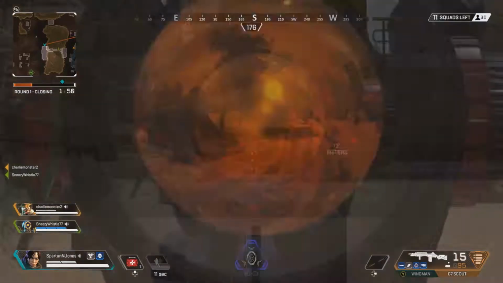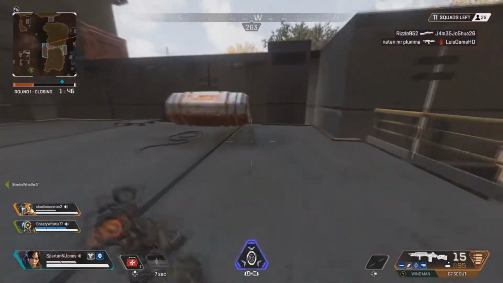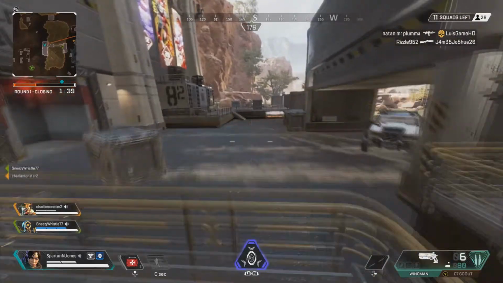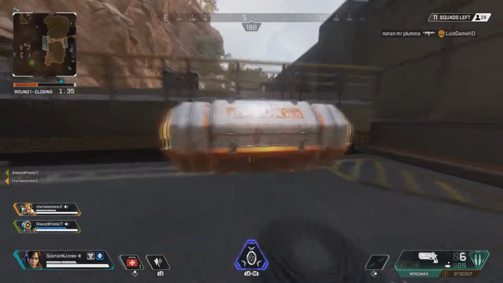The shell shock effect is 4 seconds, which is, I think, less. It is half the time. The duration is 8 seconds. The fire delay after flare is also 2 seconds. And the radius for this is 1024.